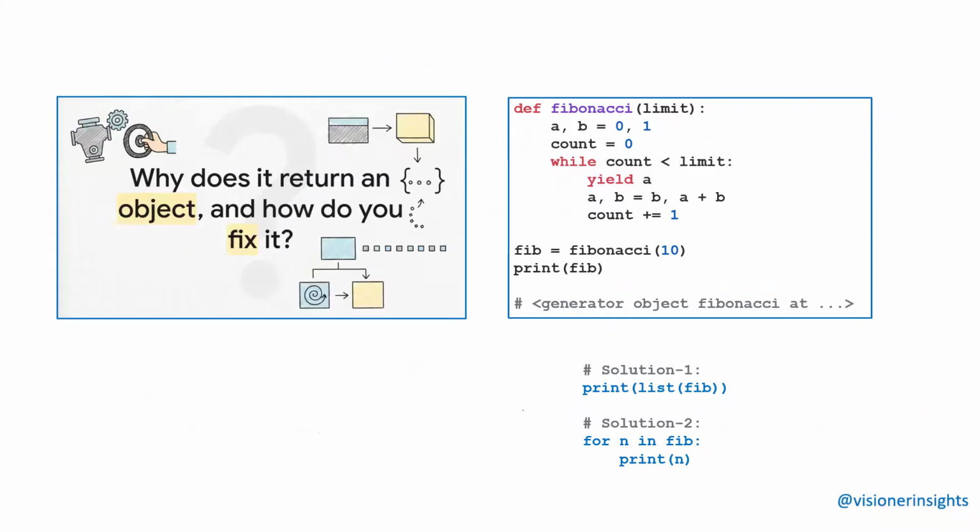I want to leave you with this bit of code to really test your understanding. Take a look at this Fibonacci limit generator code. We've set fib = fibonacci(10) and tried to print(fib), but we just got an object back. Why did that happen? Remember the object trap we just talked about? We built the engine, but we didn't turn the crank. So how would you fix it? Well, you'd simply wrap fib in a list() cast, or you'd iterate over it with a for loop to actually pull those numbers out.